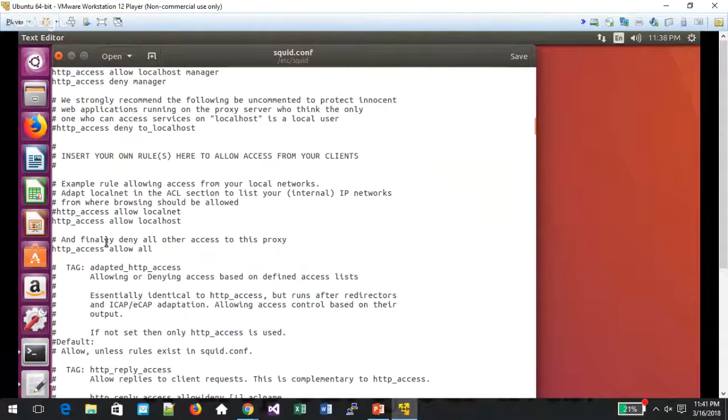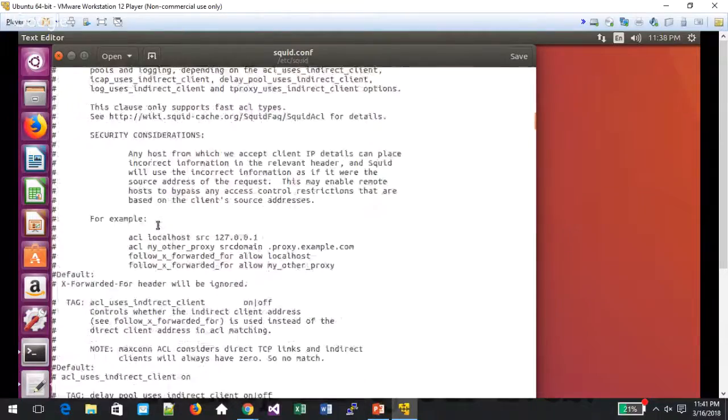So the first time you use Squid, you're not gonna be able to use your web browser because it's gonna have a denial default. Okay, but in this case, I'm gonna change it to allow all access to the internet in the browser.